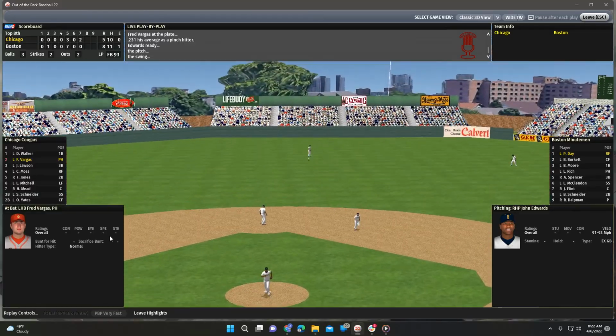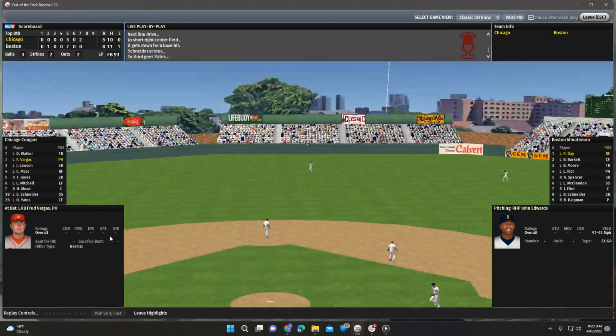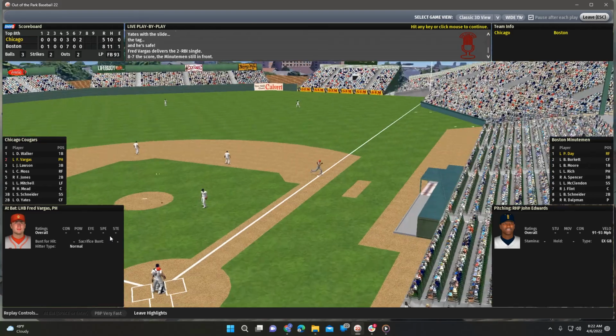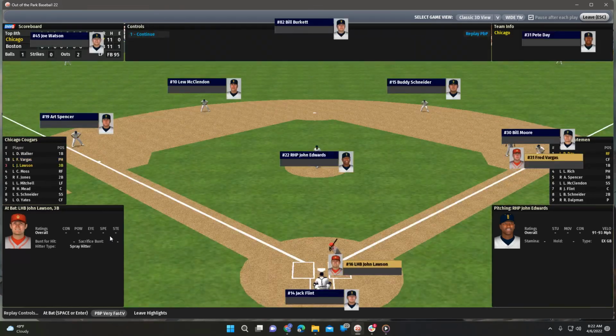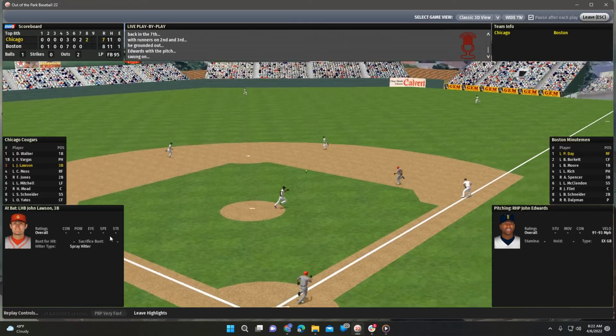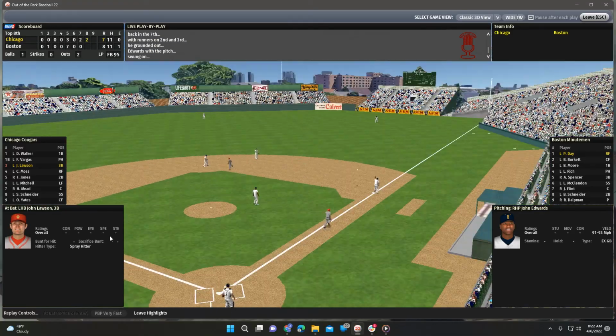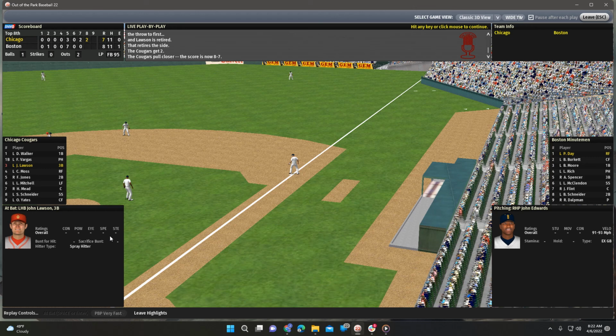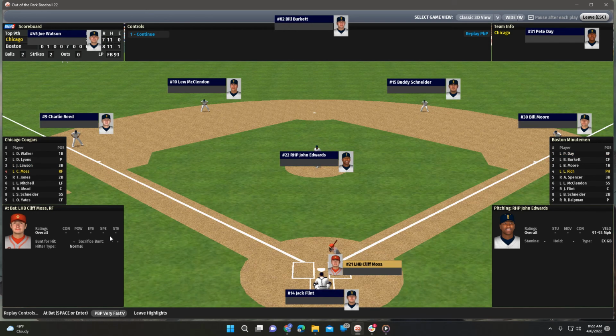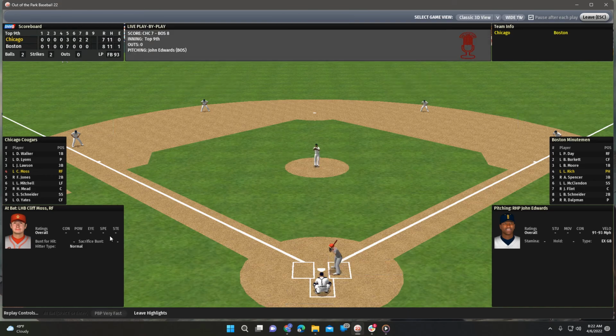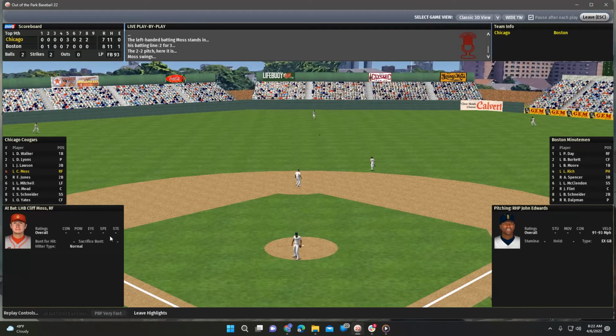Vargas drops one in front of the center fielder. 2 runs are in. 8-7. So now Vargas at first, Lawson at the plate. Grounded to second, goes over to first to end the inning. Damage done, however. 8-7. We go to the 9th. Top of the 9th. Cliff Moss facing Edwards. Edwards hoping to close this out and tie the series at 3 games apiece.